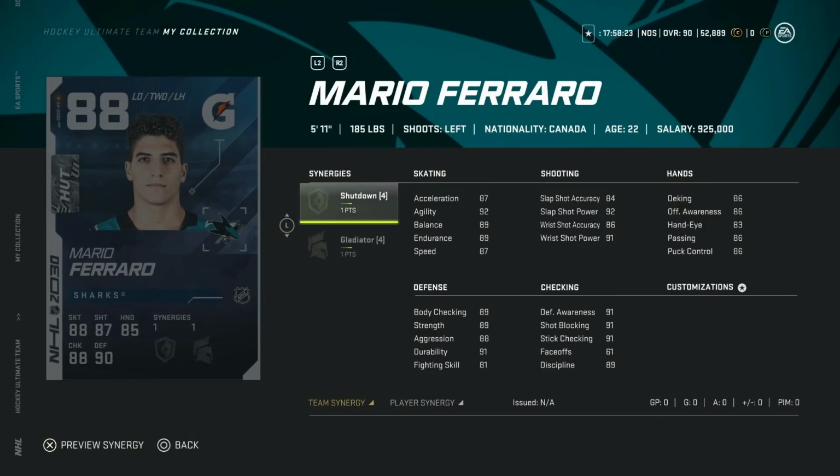And we've got the 88 Mario Ferraro, and again, just like the lesser version, his synergy combo just doesn't help him out enough. I like his shot power at 92, but it's his speed at 87, getting up to 90 with distributor, that is nice. But again, the synergy combo is just not good enough in my opinion. However, he's not going to be a detriment to your team.